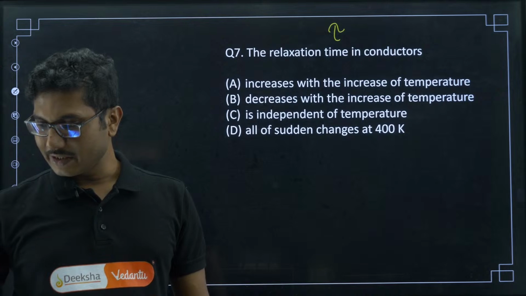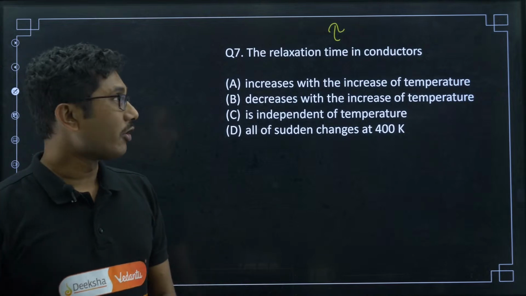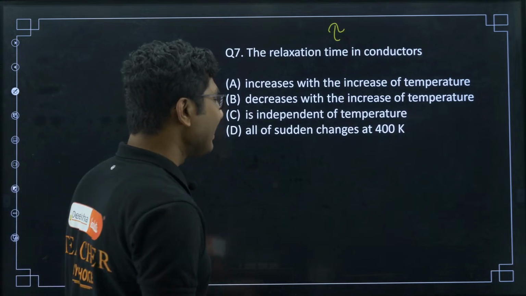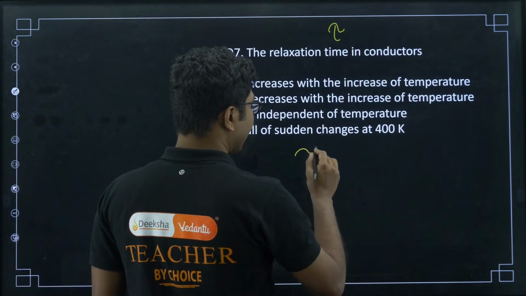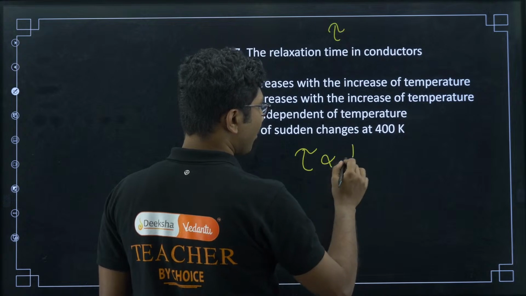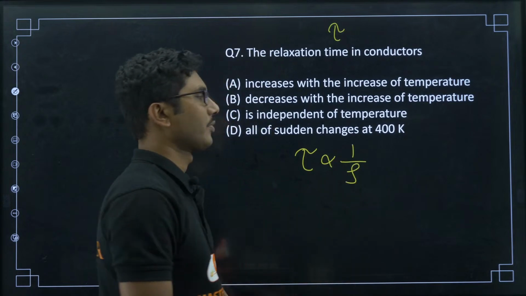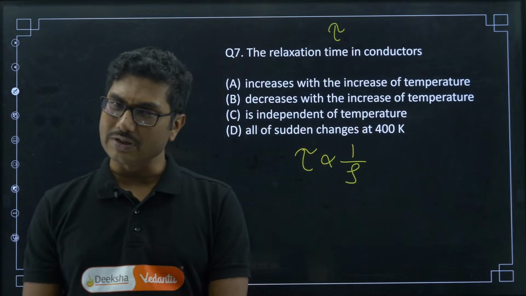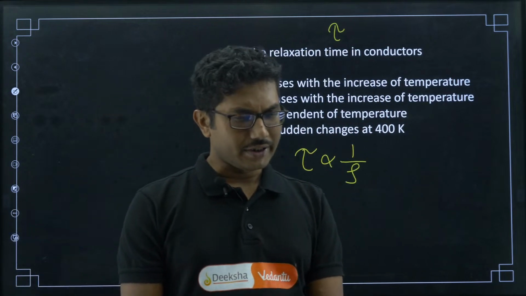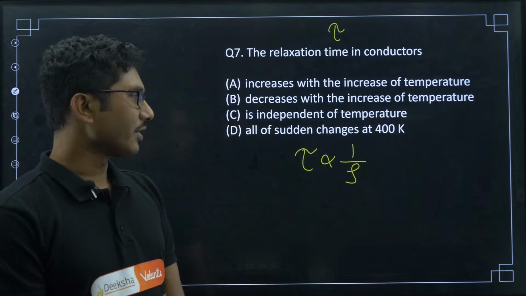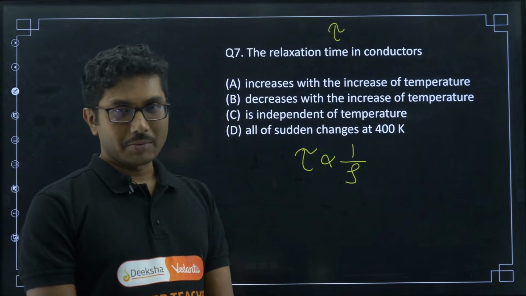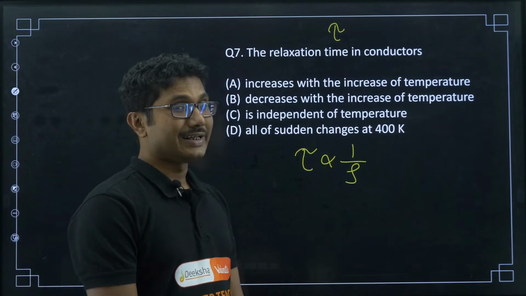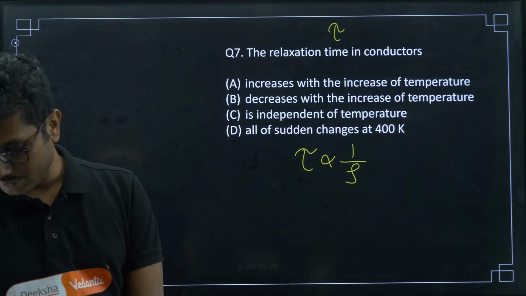This is also an interesting question. If you don't know it, you will not be able to answer it. I can give you one hint: relaxation time is inversely proportional to resistivity. Resistivity and relaxation time are inversely proportional. There is an equation, and we will see that equation in a while. We have a question for that, but for now you have to remember that relaxation time and resistivity are inversely proportional. I hope that will be helpful.